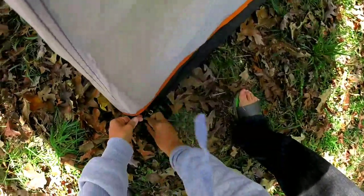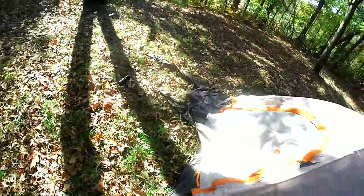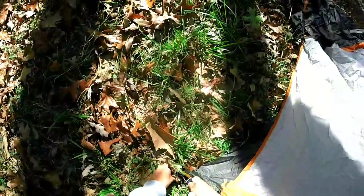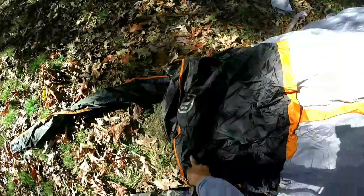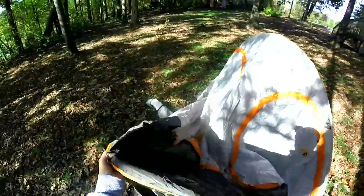Alright, now here I am putting the rain fly on. I'm gonna say, I like the idea of the clips here. I got little clips right here. You just buckle them in, boom. Great. So this is your vestibule. I gotta practice saying that word.